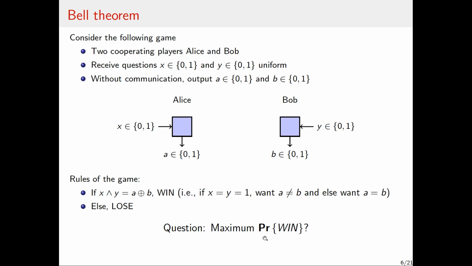If you think a little bit about it, it takes a few minutes of thought, it's easy to convince yourself that actually there is no such strategy. As you have seen with this strategy, if you output, for example, 0 everywhere, then you'll have to be incorrect on one of the inputs. If you do this a bit more generally and assume you have a general function here, you'll easily see that the largest success probability is 3/4. So this is what I wrote here: the probability of winning is at most 3/4. In the language of Bell's theorem, this is called the Bell inequality. It is a bound on the winning probability that is satisfied by all such strategies.